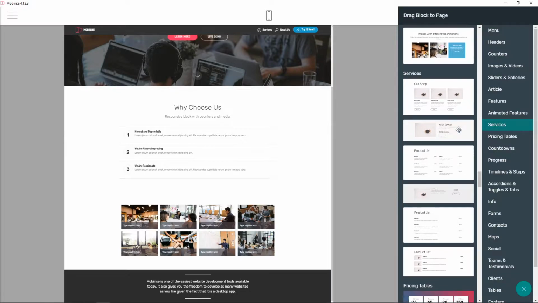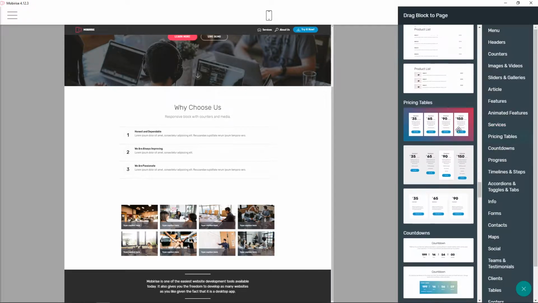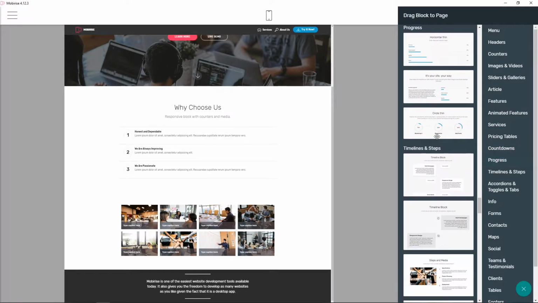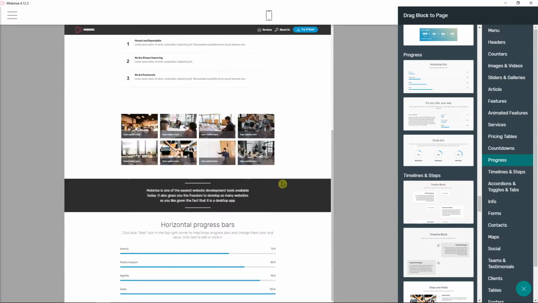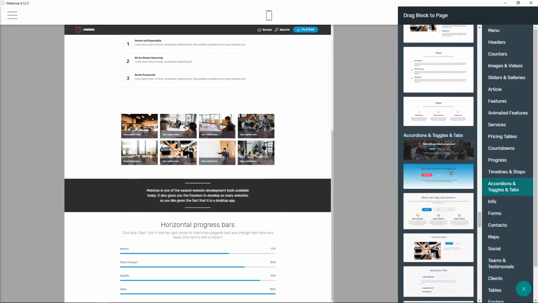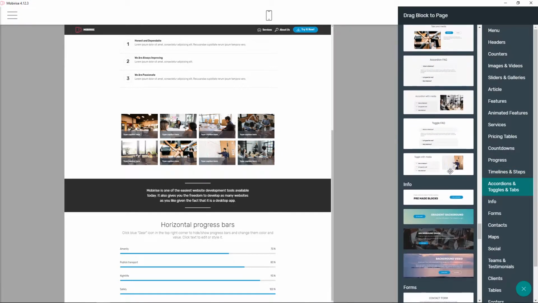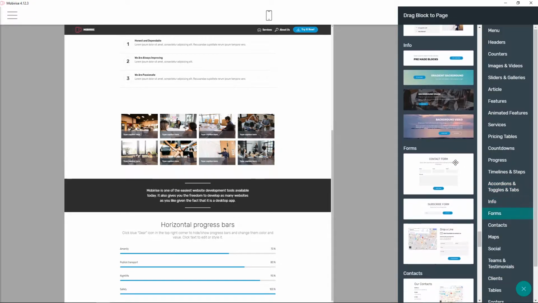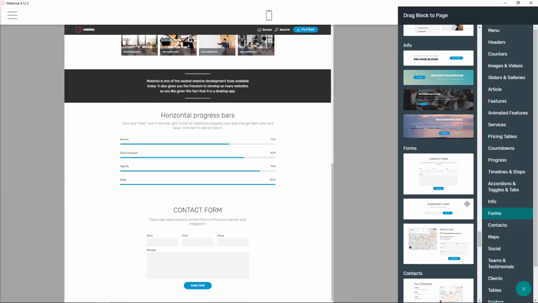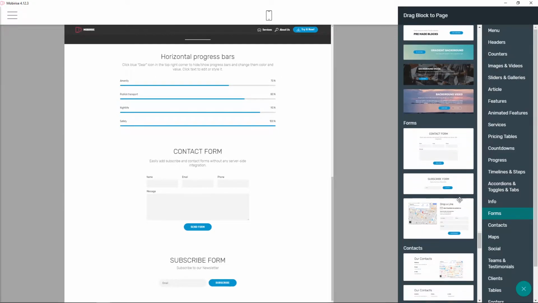This is okay. Pricing table, I don't think that's necessary right now. This is some data. Let's find it. Okay. And you can also add this according to fact. Contact form, definitely. We can go with the subscribe form.